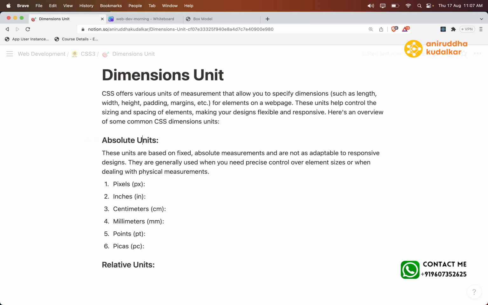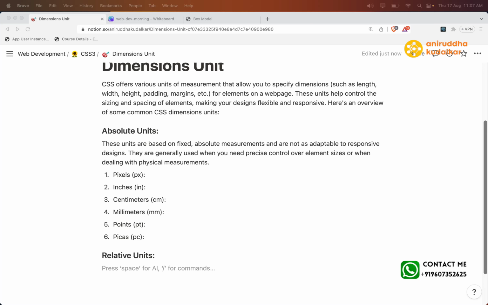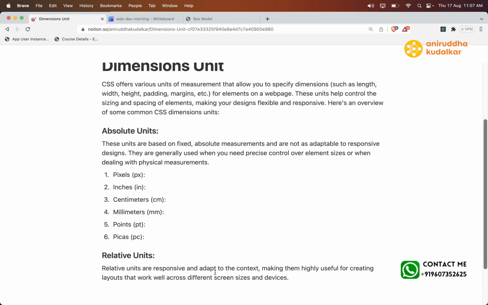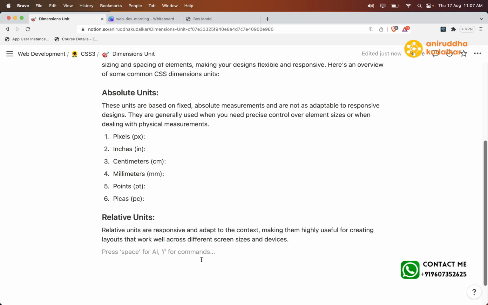What do you mean by relative units? I will come back to the relative units, just a minute. Let me define it first. Relative units are responsive and adapt to the context, making them highly useful for creating layouts that work well across different screen sizes and devices.